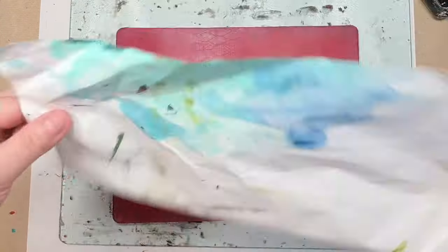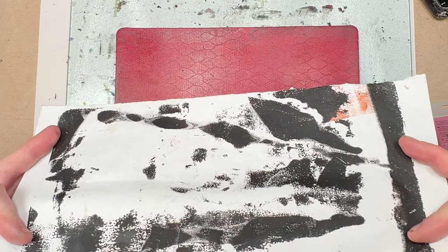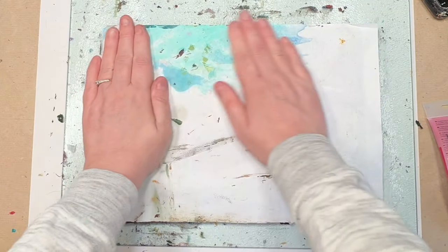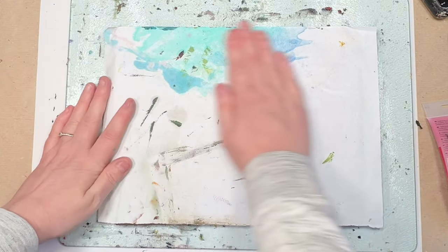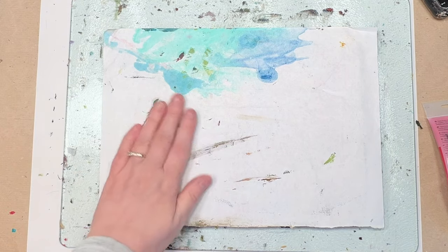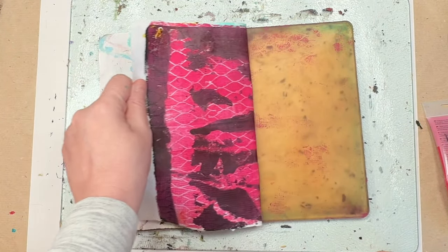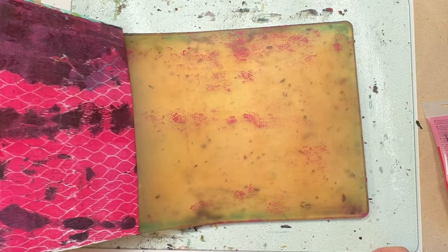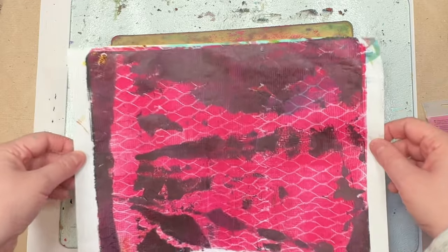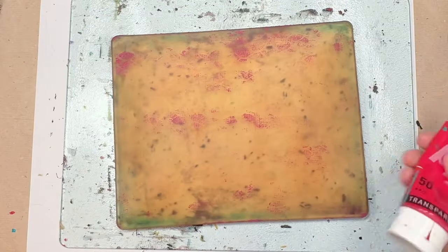I'm going to pull it just out. Let's do the black side because we've got a bit of blue there anyway. I think the black will help give us a bit of dark and light — hopefully quite subtly. I really like it over that blue actually. I might put the red down — I'm going to do this again but put the red down first.